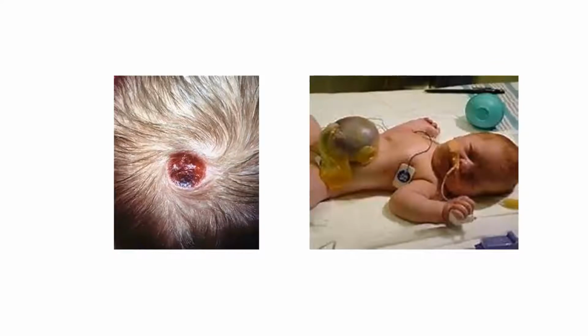Here you can see a picture of aplasia cutis on the scalp. Cutis means skin and aplasia means no synthesis or no structure, so this part of the skin is missing here on the scalp. This is aplasia cutis. And this is a congenital anomaly, omphalocele, that you can see here in the baby. Probably the intestine has come out through the umbilical part, and probably there is a choanal atresia, because of which the patient is kept in intensive care with all those tubings.